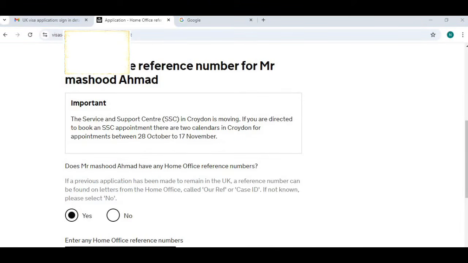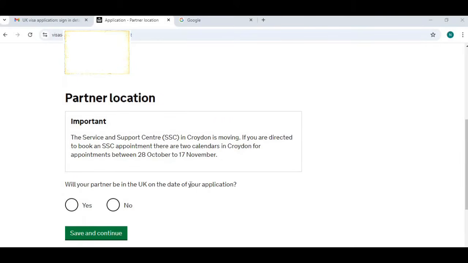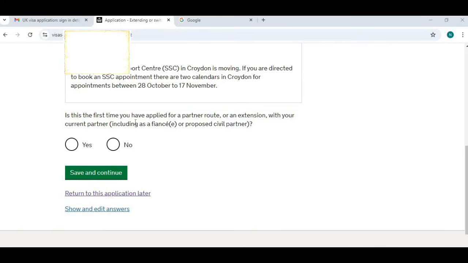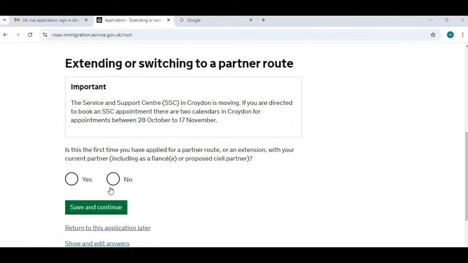They're asking for any Home Office reference number. If you have it, you put it. Where does your partner live in the UK? Yeah, in the UK. Is this the first time you have applied for a partner route or an extension with your current partner, including as a fiance or proposed civil partner? In my case it is no here.